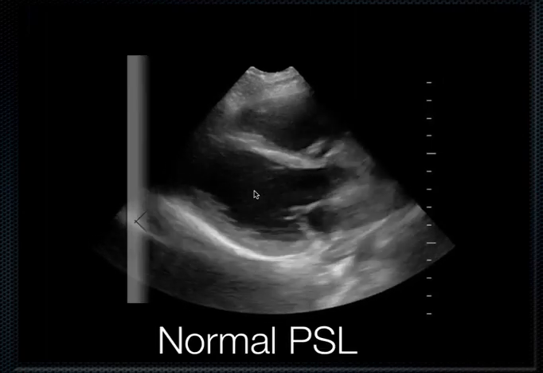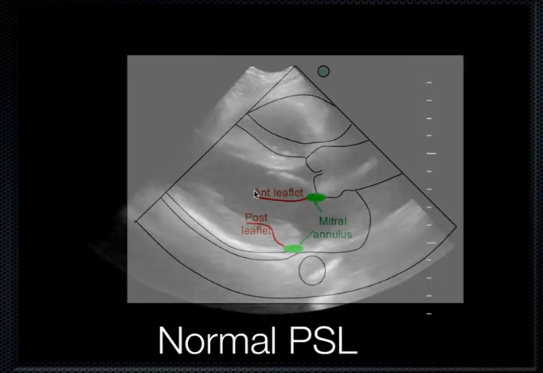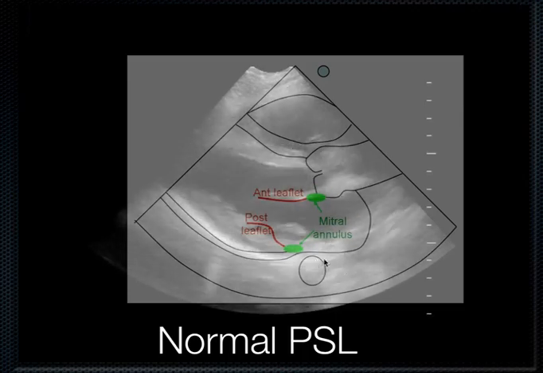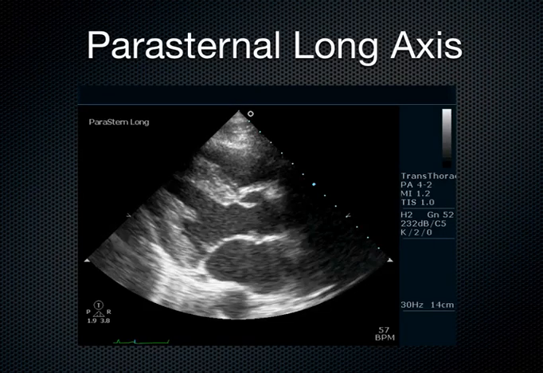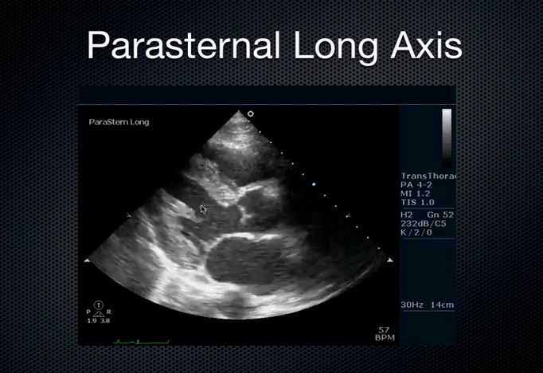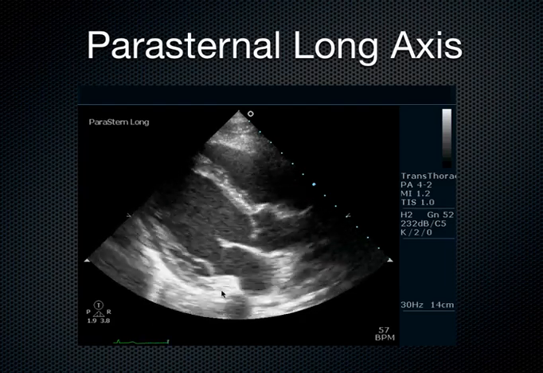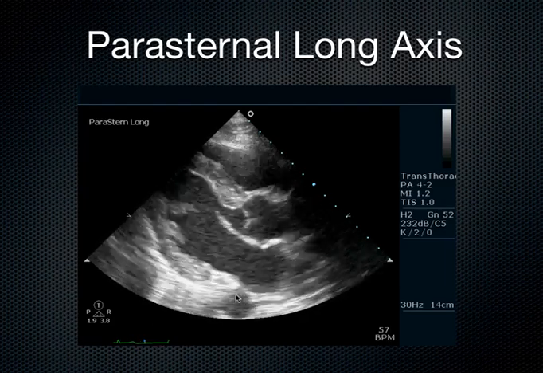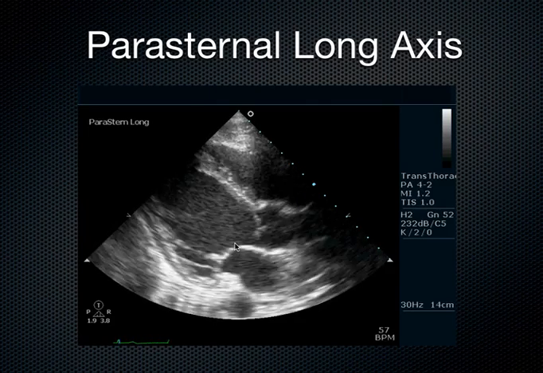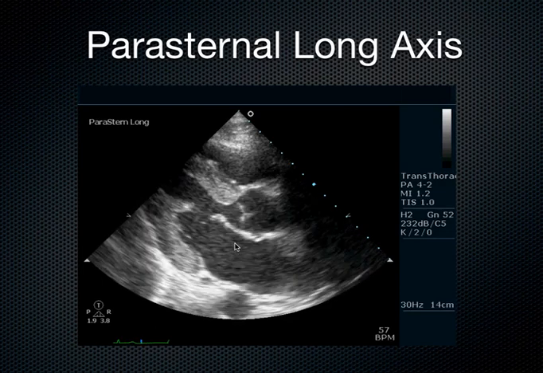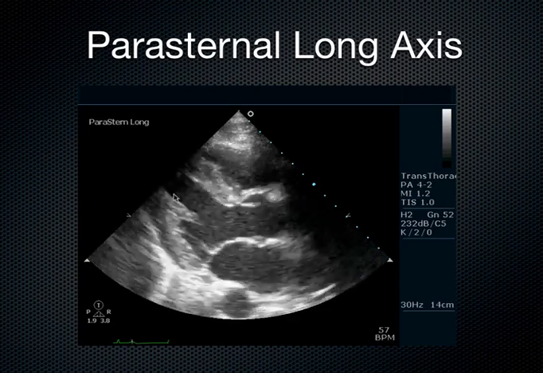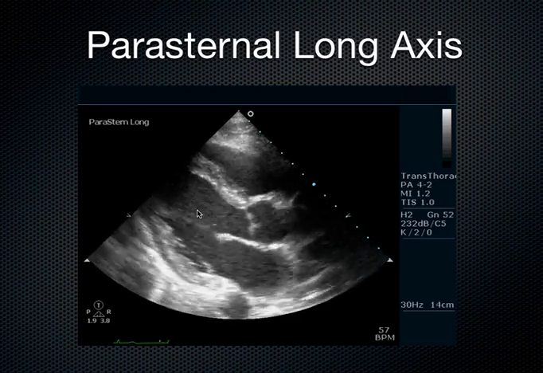So this is a normal parasternal long axis of the heart, and just to lay the anatomy on there a little bit for you, you can see this is the descending aorta seen down here. Here's another example of a parasternal long axis. Again, we see the left atrium, left ventricle, aortic outflow tract, right ventricle, and there's that descending aorta seen right here. We see this mitral valve comes up, and let's see if I can get to do it right. There. Boom. Nice and close to the septum. We like to see that. And then we see some good squeeze of that chamber as well.